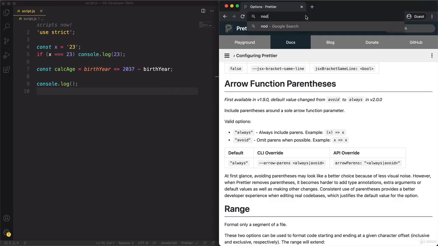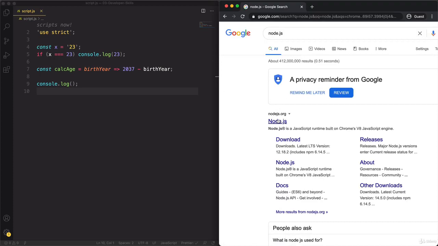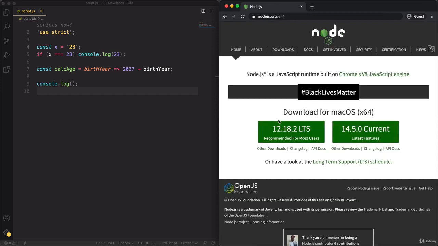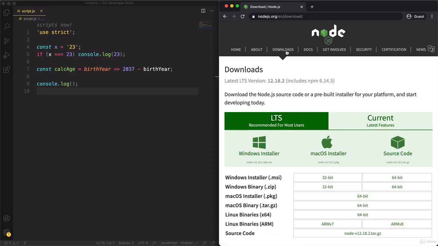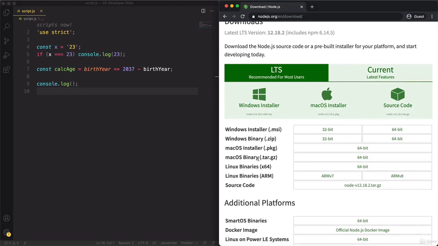So let's go to Node.js, or actually just Google it. And then it's probably going to be this first result here at nodejs.org. And Node.js is a way of running JavaScript outside of the browser, but also it's a way of running development tools just like the live server that we want to install now. So go here to Downloads, and then you can use the LTS version for whatever platform that you're using. So Windows, Mac, Linux. Just download whatever you need for your use case, then install it, and then come back to this video.